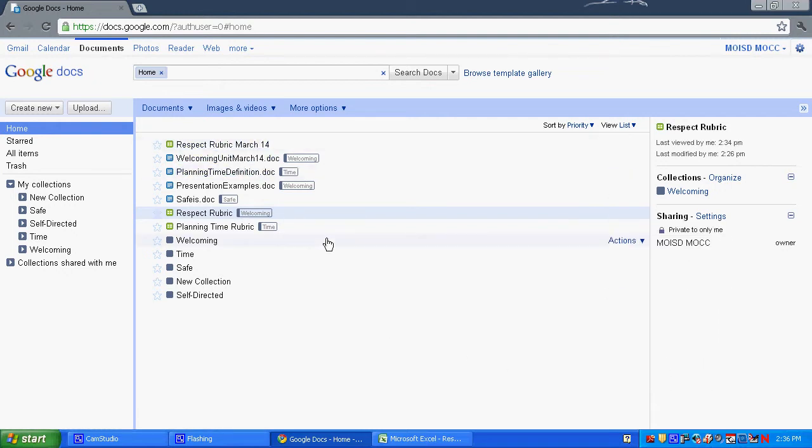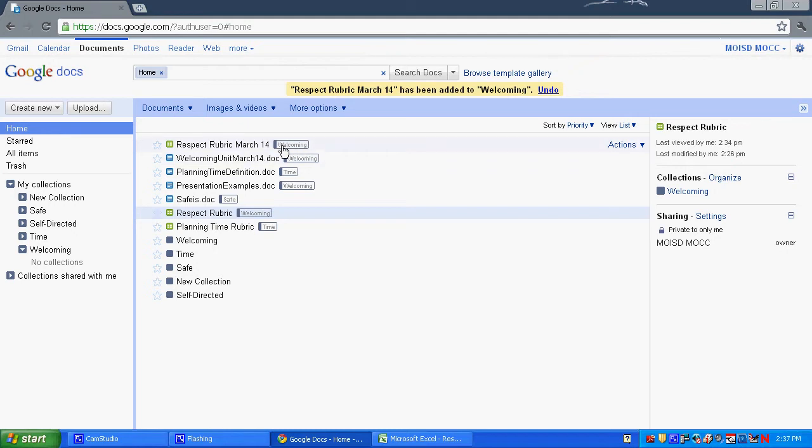Now, since we have the respect rubric, we've updated it, we want to probably put it in one of the folders so that we know where it goes. So what you do is you click on it and you just drag it into the folder you want it to go into. And once you do that, a little bar is going to appear here saying that it is now in the welcoming folder.